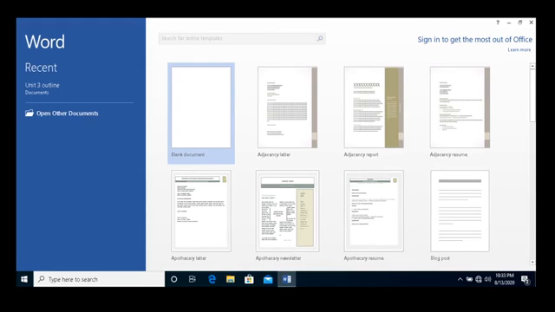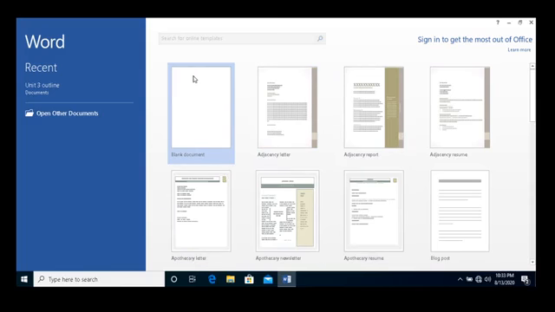So I'm not going to go through how you start your Word application, because I assume that has already been covered in the previous unit, which was using computers and file management. So I'm assuming that all of us are able to open the program which is called Microsoft Word.